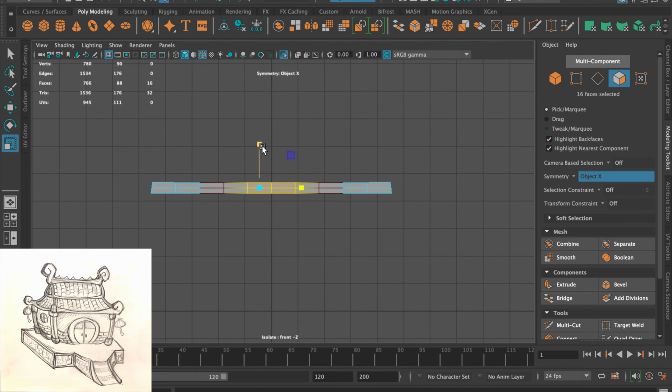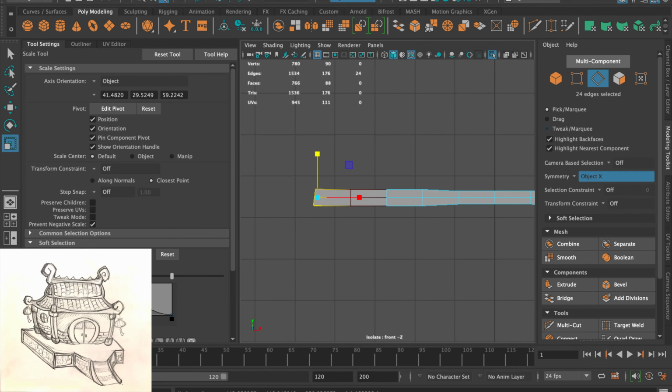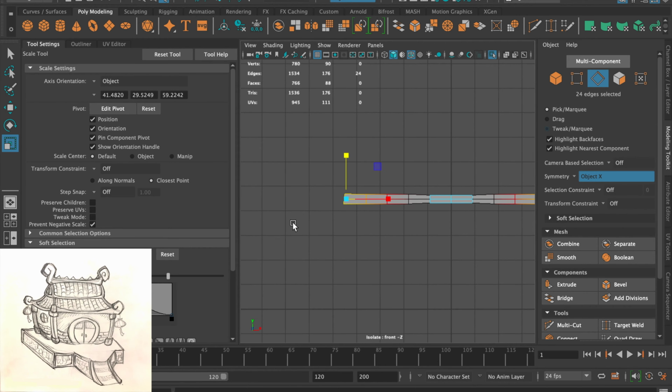For this one, I want to reshape it a little bit, make it kind of wacky, see how it looks. Same old trick, soft selection and resize.